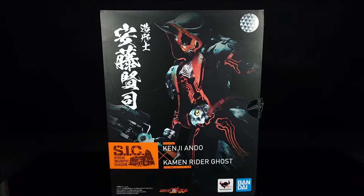What's going on, guys? So today on this SHOKY Not So Quickie, because it's an action figure sort of collectible that also has a buttload of accessories, we are looking at the Bandai Tamashi Nations SIC Kamen Rider Ghost figure. Sorry, I thought there was more to that title.